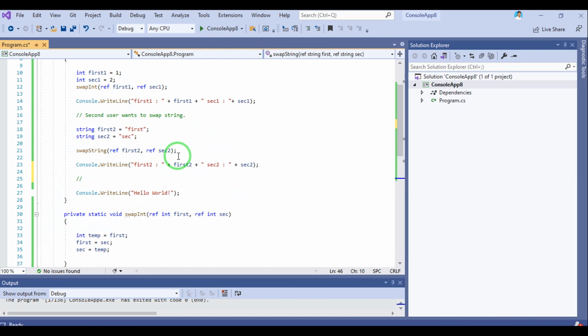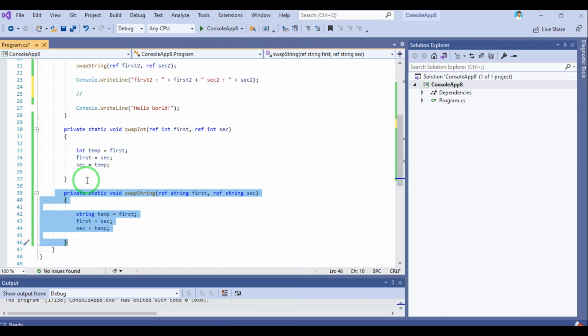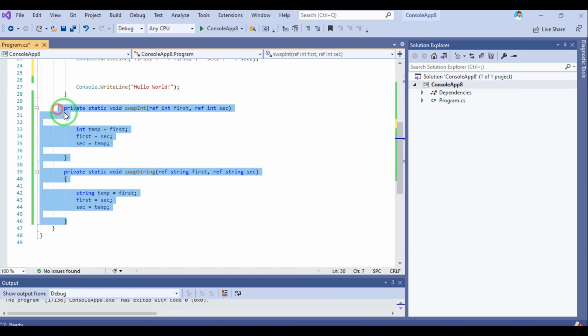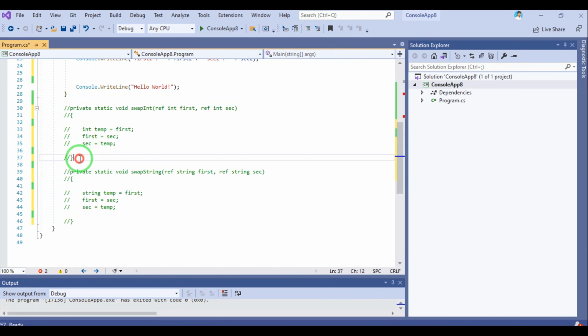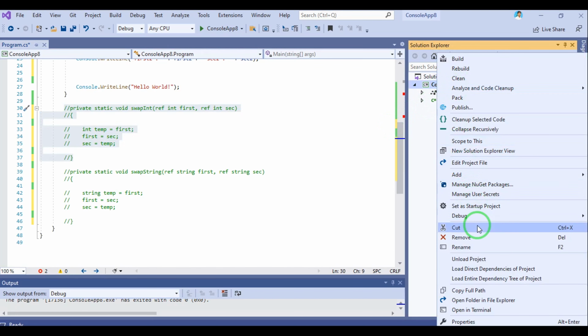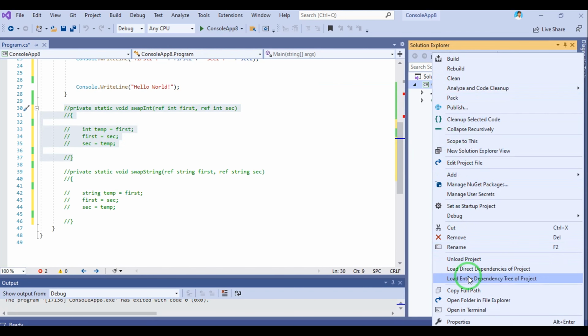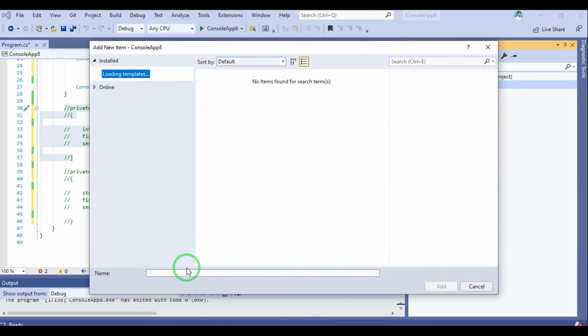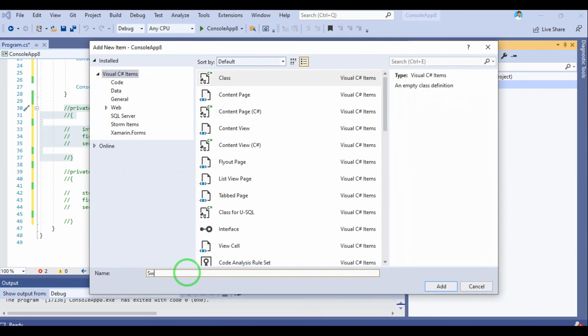If I convert it to a generic function, then we can achieve all the requirements within one function. So let's see how we can achieve it. For now I'm just commenting it out. And I am adding one more class, add class, name is Swap.